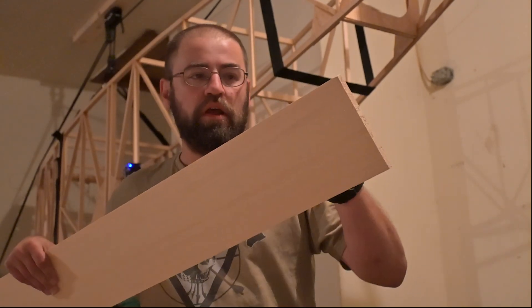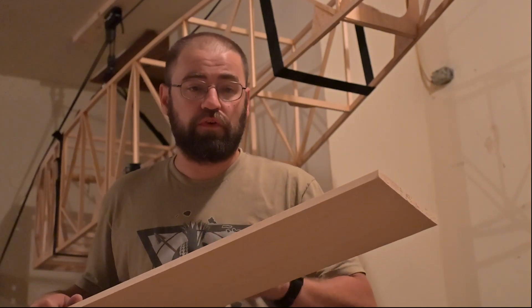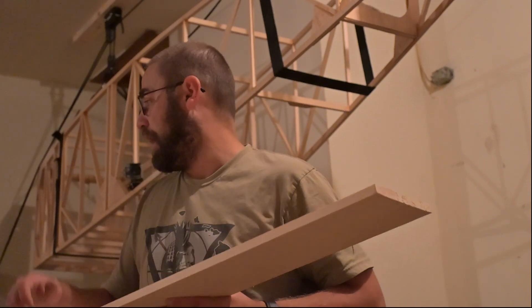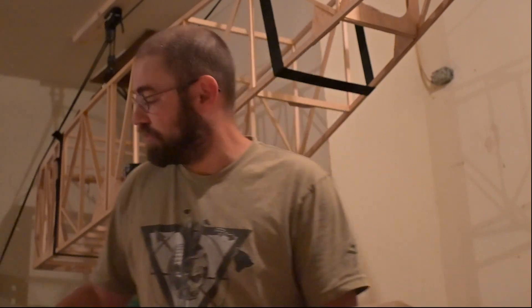Everything's been opened up and we have our wonderful load of lumber. I need to get it ripped, so I'm going to make some calls to see if I have somebody who can help. If not, we'll probably make a jig on one of the saws at the shop — the band saw would probably do a much better job than the table saw for nice narrow cuts with the least wasted material. Either way, it's going to get filmed and you're along for the ride.